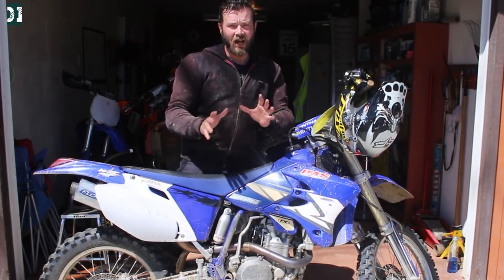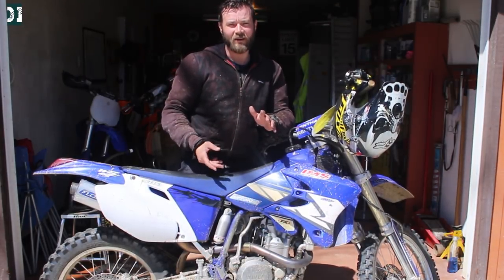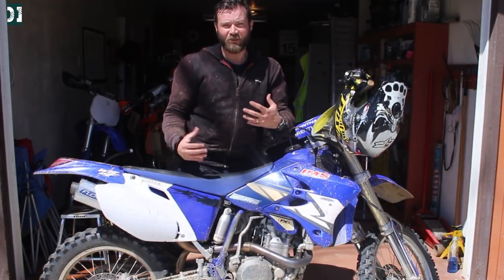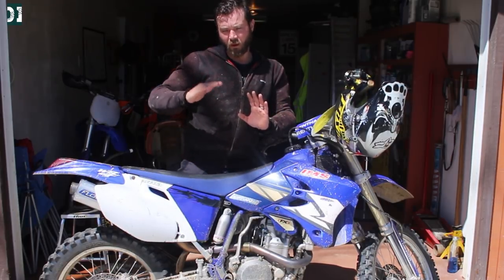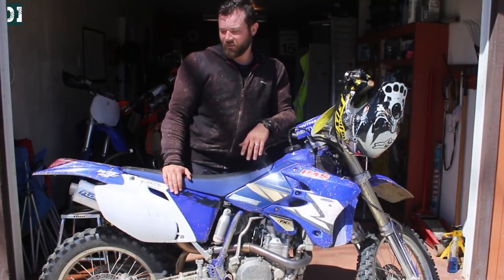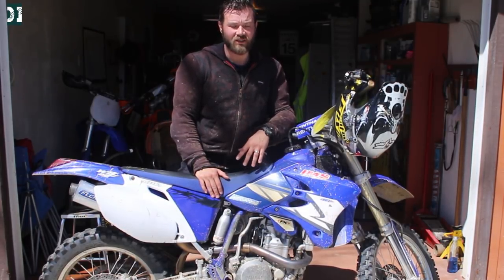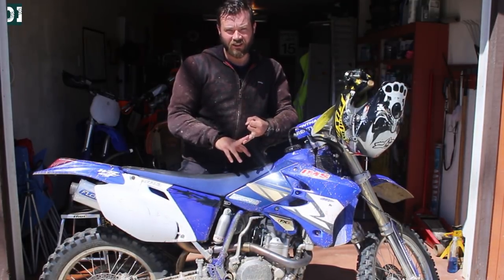This bike was already running pretty well. But now what I feel is that it runs a little more free. The sound is way more crisp — the bike just sounds happy. Anytime I give it a little throttle, it just sounds like 'give me more.' It's asking for more throttle. It's very smooth, especially from the low RPM into the mid-range — it's a very nice transition. And then when you hit the high RPM, this thing just flies. On the video you saw some fourth or fifth gear sections and it was just really fast. It's a really nice all-around bike you can use for fast trails and for the single track.